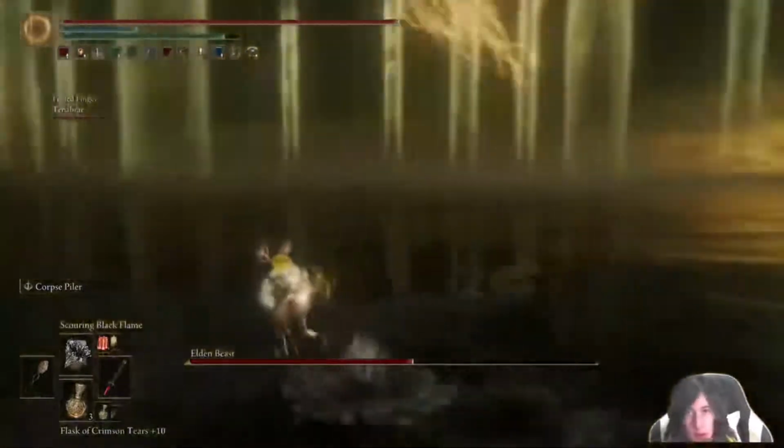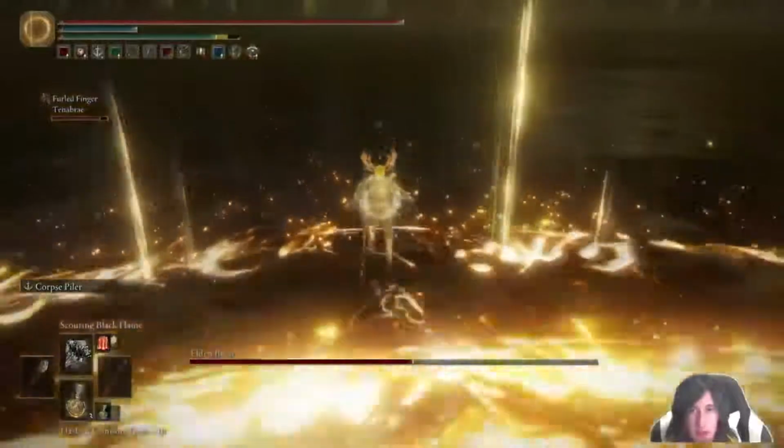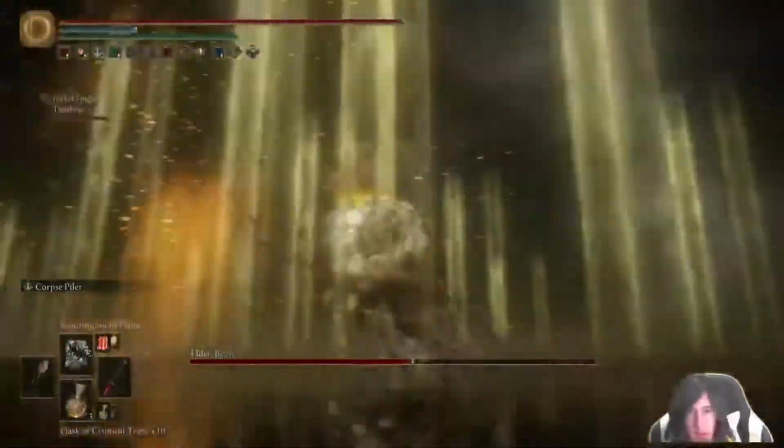Usually it's whoever hits Elden Beast last that's going to end up getting stuck in this move, but just wait, let your stamina regain back, and as soon as you see who it's going after, just run out. Don't dodge roll, just run out, and you should be fine.